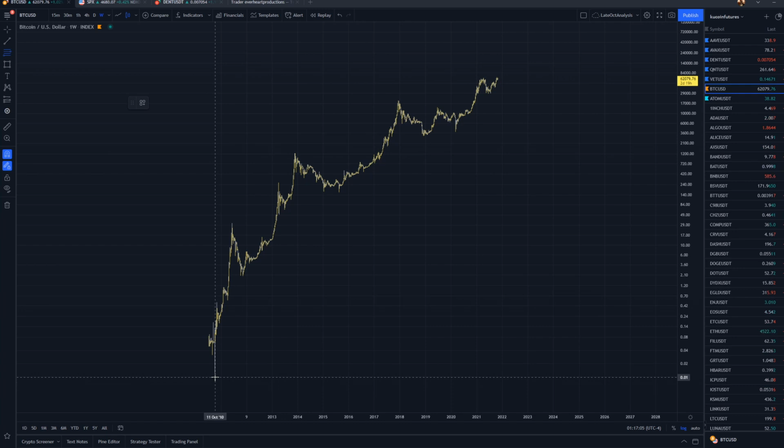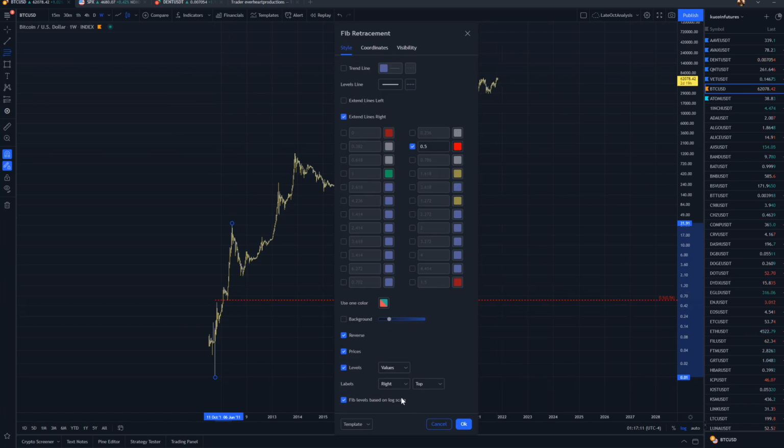Okay, let's start with the 0.5 fib. So I'll show you what this is here. It's a log fib, 0.5 right here, which defines the top, and of course it defines the bottom, and defines the middle.